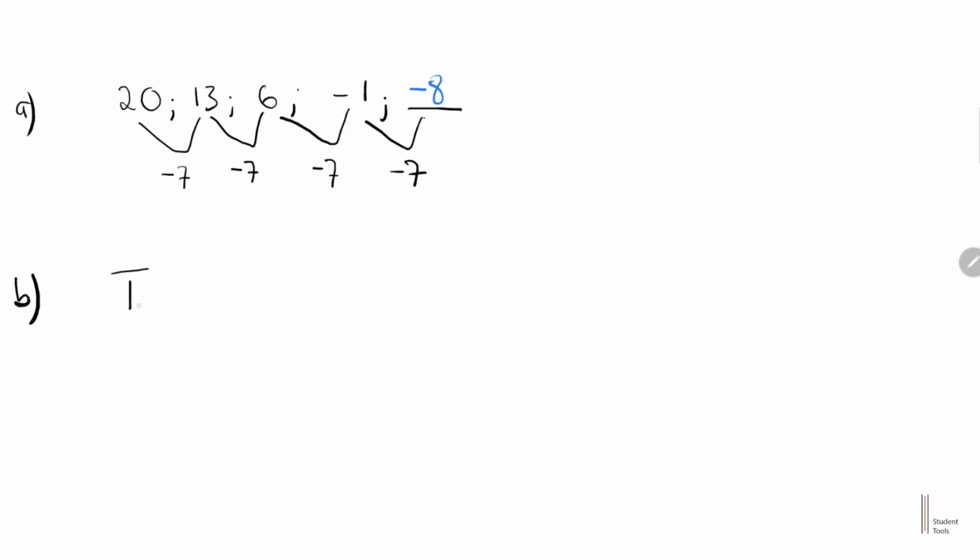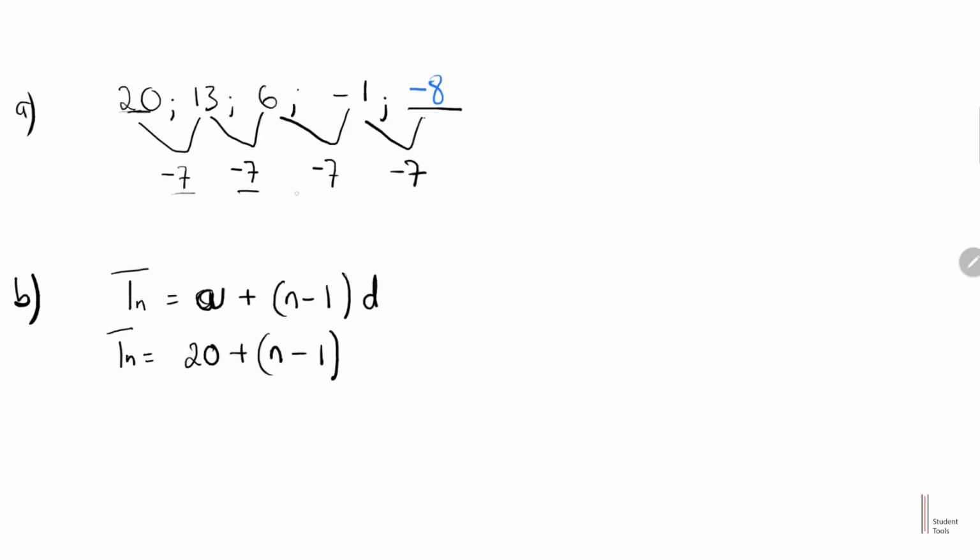That formula is this one: a plus n minus 1 multiplied by d, where a is the first term and d is the common difference. So now to find the nth term here, let us use the information we have. The nth term is equal to a, which is the first term. Let us write it like this so that it will look like an a, not a 9. The first term here is 20. So here we will have 20 plus n minus 1 multiplied by d, which is the common difference.